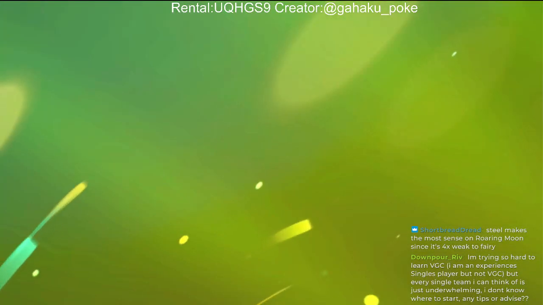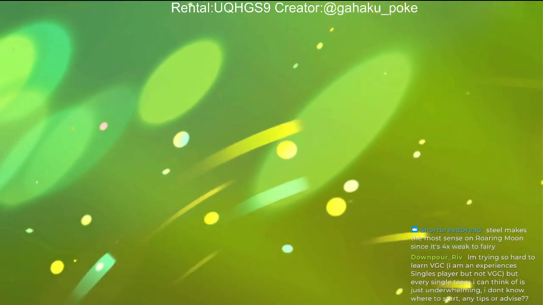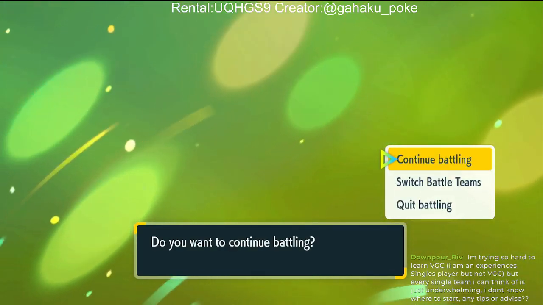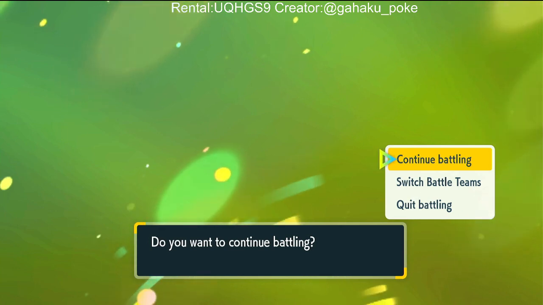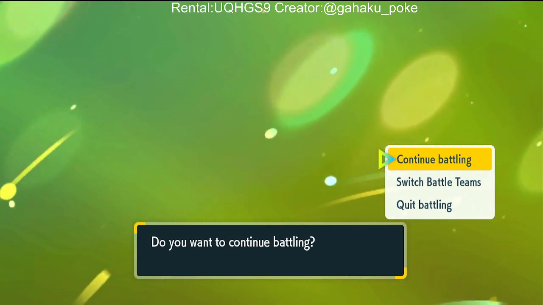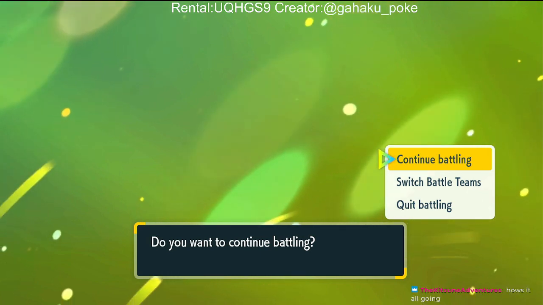Every single team I can think of is underwhelming. I don't know where to start, any tips or advice? I think the easiest tip is just observing other people, straight up. There's content like Cybertron, JoUX9. You can look at Japanese teams. Try to look at those teams and then just copy it or use these rental codes, see what you like from it, and just keep flowing off of that, right?